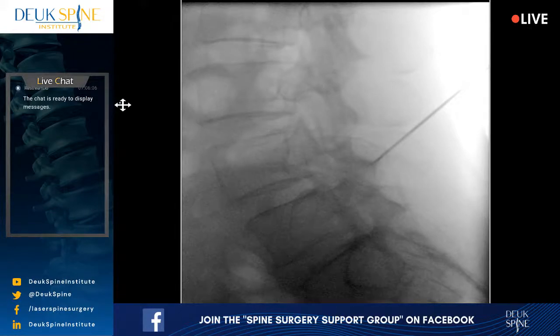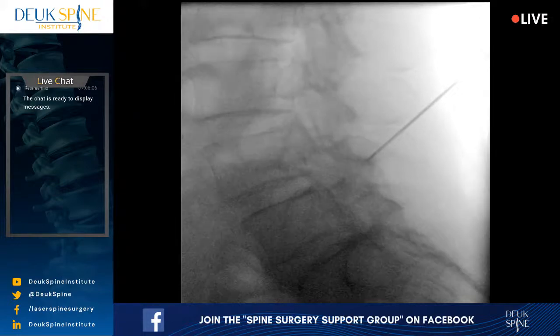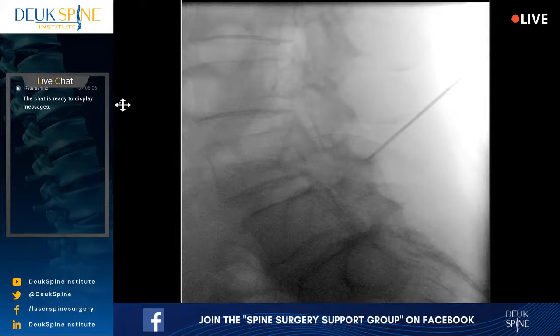Better or worse? That looks better, right? Does it? Am I imagining it? It kind of looks better to me. Let's try that and let's play with the orbit a little bit. Lock the WAG and let's play with the orbit. Just give me a degree one way or the other. Let's see if we can improve it. I think that looks worse, right? Let's try it the other way.